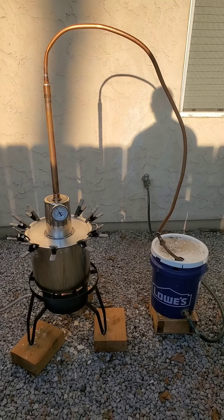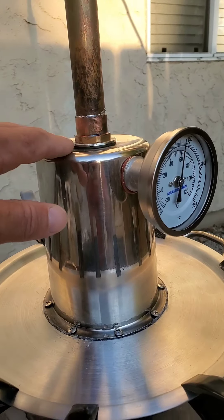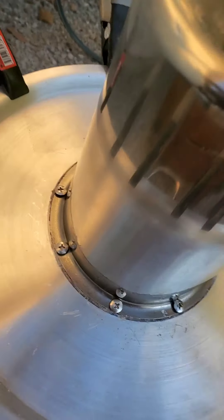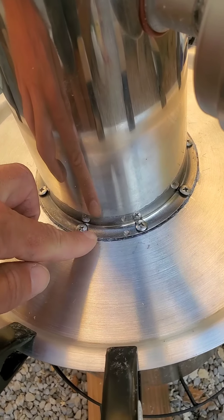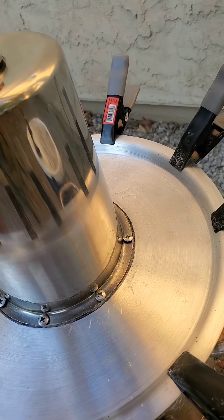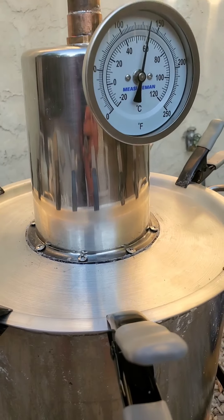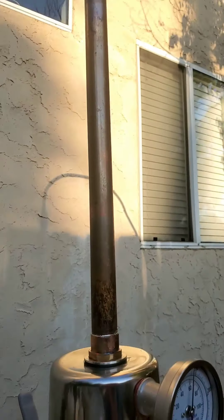I'm expecting way better performance. Also, this time on this new top, I put bolts all the way through the lid and through the lip. Instead of trying to solder and do all that, I made a homemade gasket around it so that nothing will come out. It's a way better design, sealed much better. Super happy with it. I can't wait to see how she does.